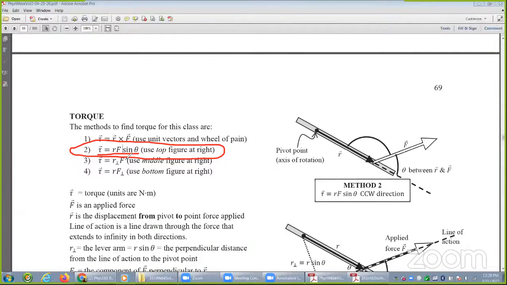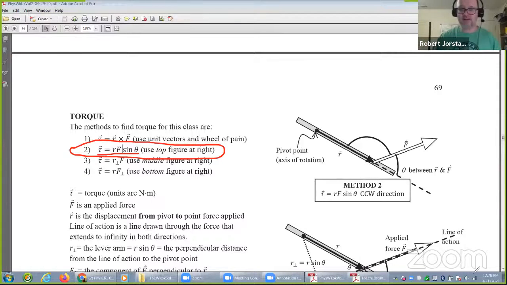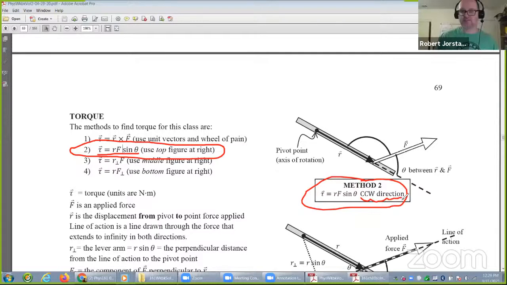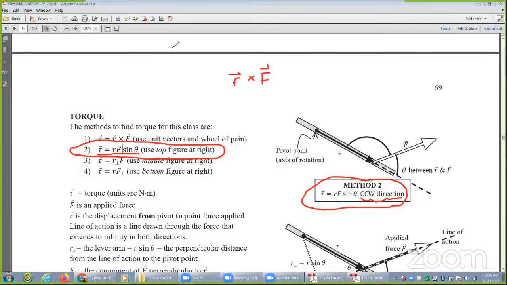You forgot your vector. So notice, how did I fix that up over here? You put counterclockwise in the direction? You listed the direction. How do we get that direction? If I want to know the direction of a cross product, does anyone know how you could get the direction of a cross product without doing the i hat, j hat? The right-hand rule? Right hand rule.